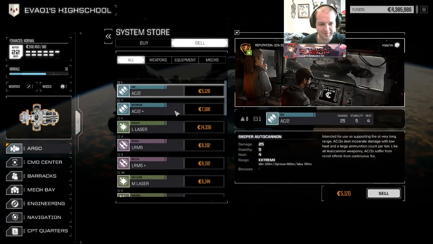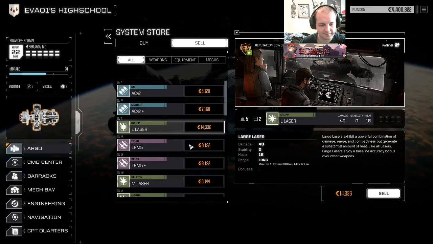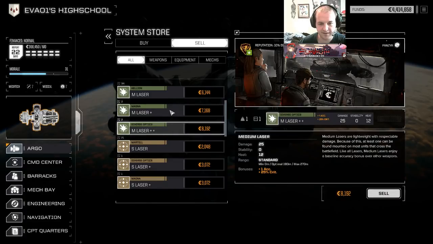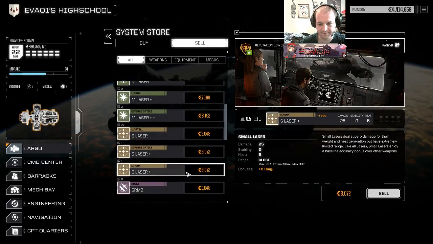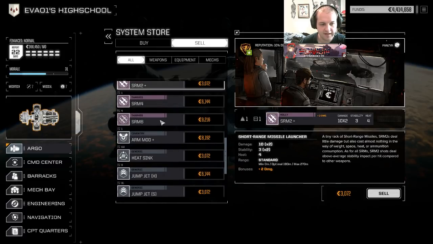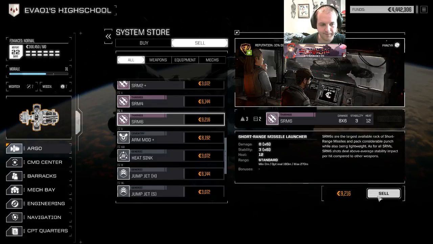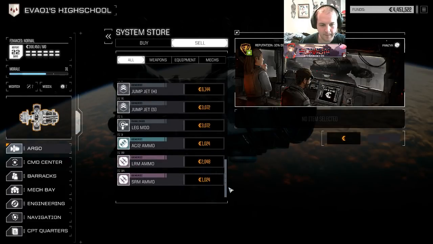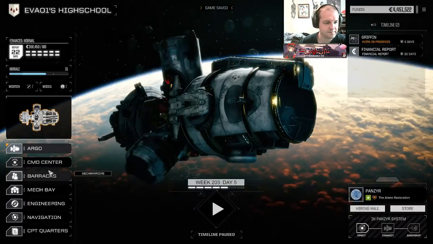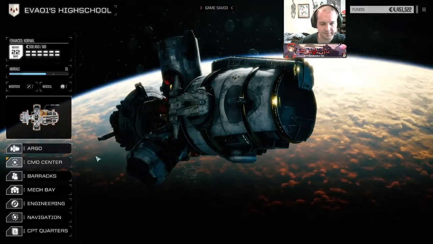Top-end weapon systems. Actually, never underestimate the medium laser. It is a great piece of kit. And when I finally get a good heavy, these will do work for me. Definitely. And these. But that is a thought for another time. Okay, I think we're all cleaned up.